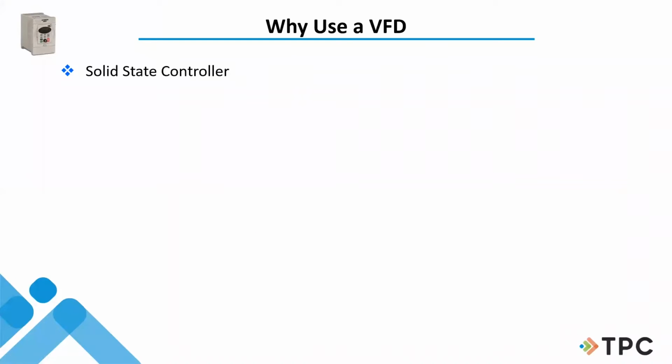Well, why would we use a VFD? There's lots of reasons. But it's a solid state controller. That means that there's very few moving parts in them. And with a VFD, we get rid of that main contactor that we typically use for a cross-line motor starting. Therefore, we get rid of a mechanical device that we know is going to fail someday. We get rid of those contacts, arcing and sparking, as we open and close it while it's running. Those are good things to get rid of.